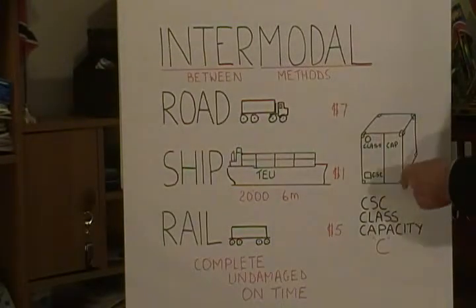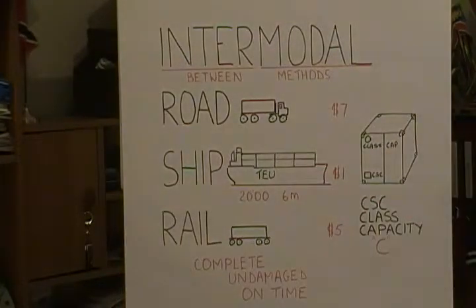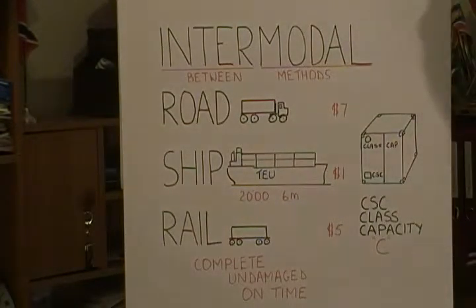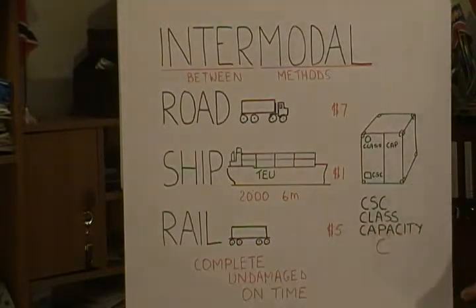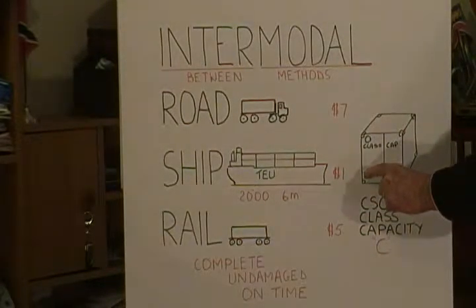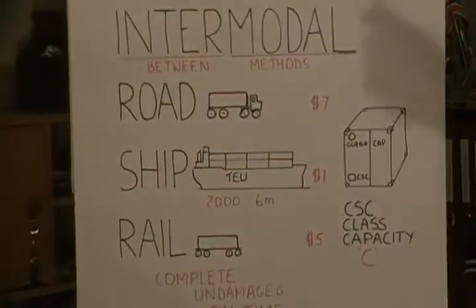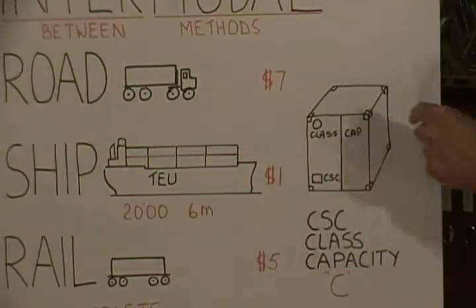The container is a metal box that is built to be a component of the ship when it goes to sea. So it is built to the same strength as the ship, and it has to be classed by a classification society. The main letters to remember when you're looking at a container are CSC. Down in the bottom left-hand side in the back of the container is a CSC plate. That stands for Container Safety Convention. That is the container's license.